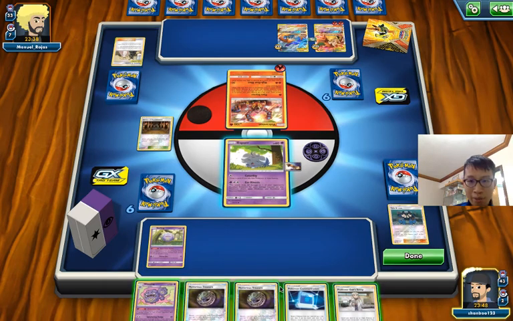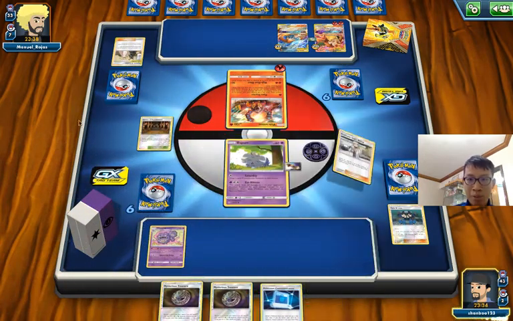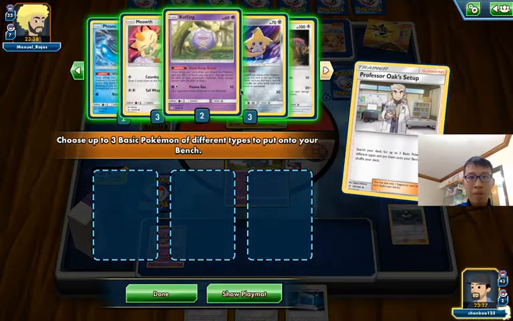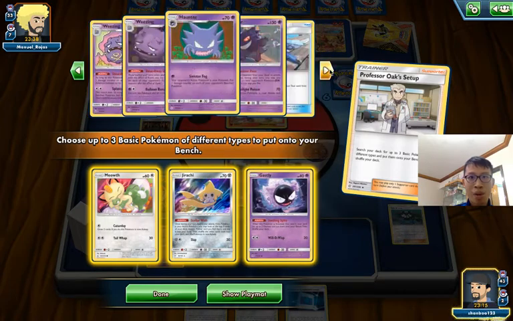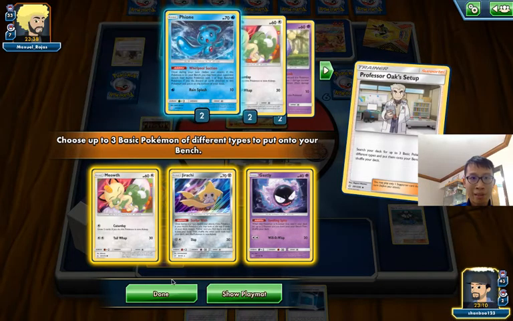All right, I do get the Weezing already. That's the thing. There's no reason not to evolve it, to be honest. Now, I have to do Professor Oak's setup. Let's see. I will probably get my Meowth out. It's pretty important. I'll get a Jiraichi out just because I do need a supporter. And I'll probably get Gastly out because I know I have Haunter and Gengar already in my deck and not in the prizes. So let's do this.